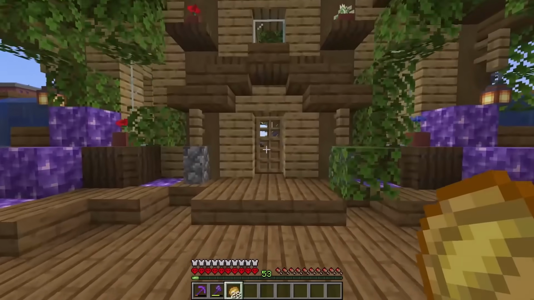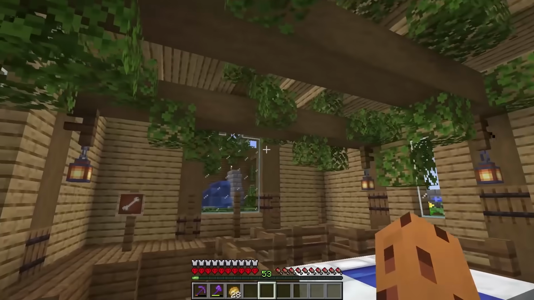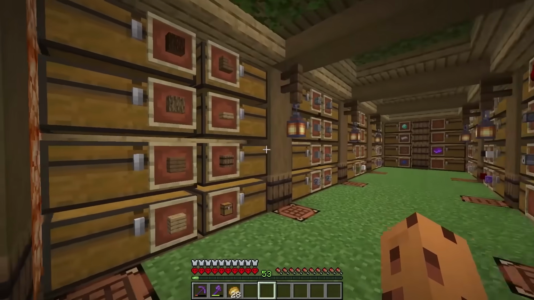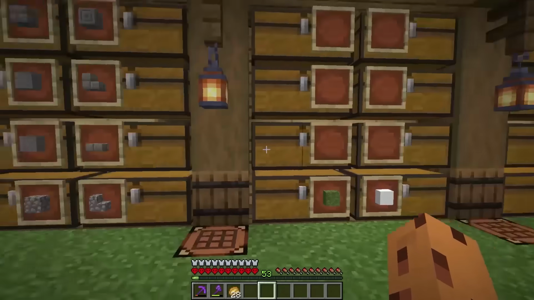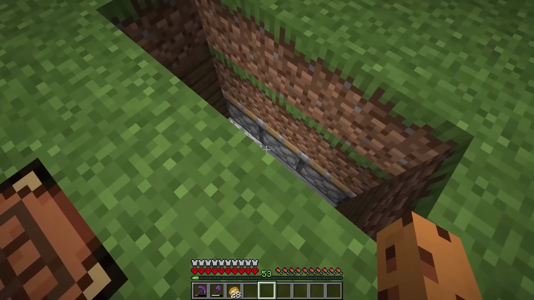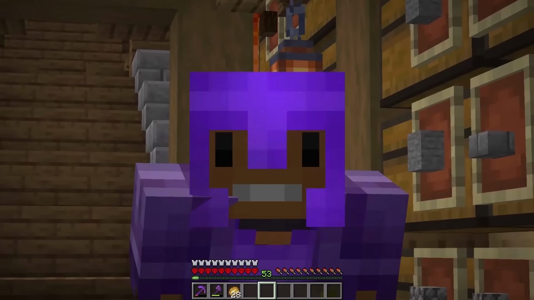But anyways, on the last episode, I finally upgraded my chest room. So instead of the chest being up here, you walk down these stairs. Beep, beep, beep. And you're greeted with this. A lot more chests. And I even added a little secret door in the ground right here. And I won't show you guys what's down there, but it's very special. You have to watch the episode to know.